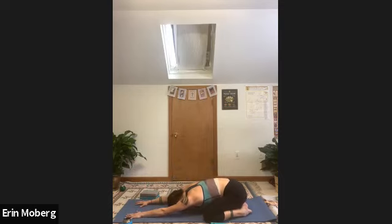Bring the forehead to a block or the mat, and then bend the elbows, palms together, bringing thumbs toward the back of the neck. Keep sending the hips back and walking the elbows forward.